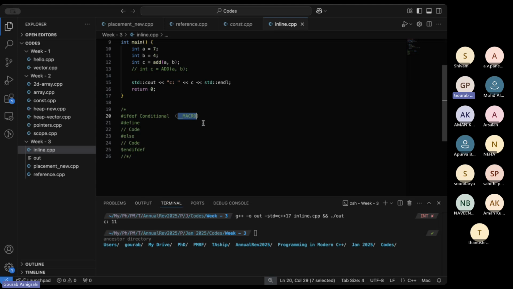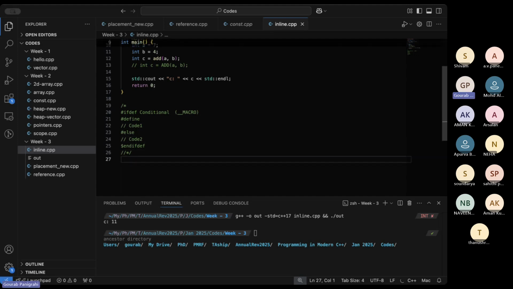But let's say you have code like this where if some conditional is satisfied, then this code gets compiled, else this code gets compiled. This is another good thing about macros. If this part is true, it compiles this portion of the code, let's call it code one, and code two will never get compiled.